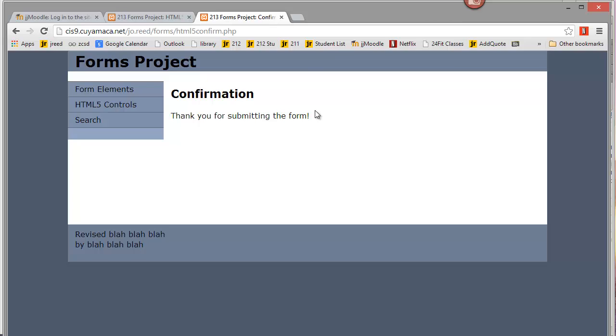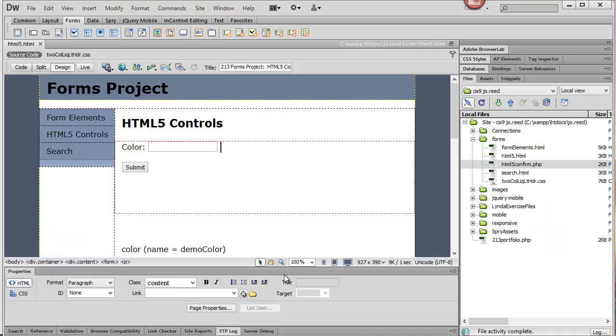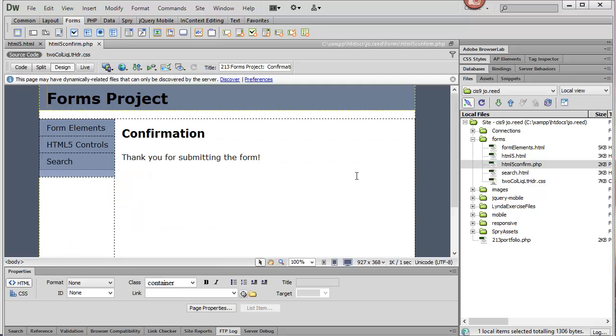So now if you want to get fancy, you could add some code to this page, the confirmation page, and if you add the right PHP code, then you could display the data that got submitted via the form. So let's see if anybody in the class wants to do that. And I'll go ahead and do another video that kind of shows you what this all should look like when you're done, if you do everything.